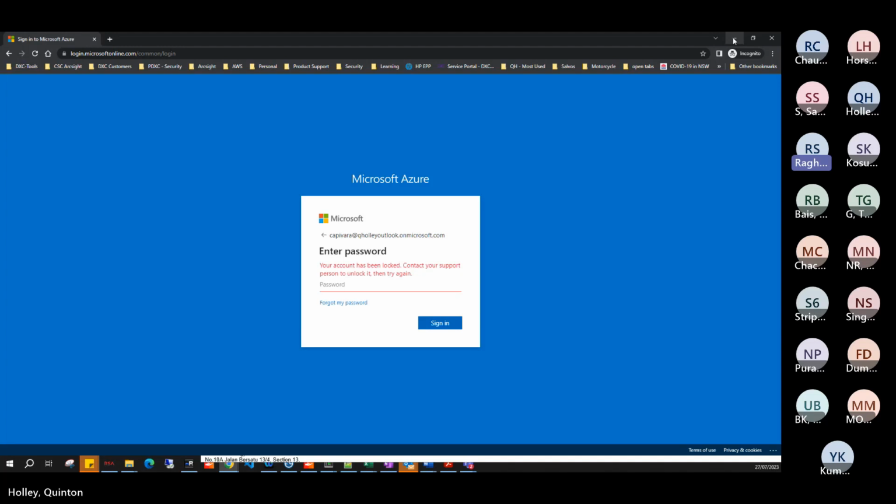Type the incorrect password, Quentin. Type any password and then sign in. Now sign in. See, it says your account or password is incorrect. Now this is where authentication and authorization comes into the picture. So when this user ID, this UPN, goes to Azure AD for authorization, if the password is incorrect, it will directly say password is incorrect. But if the password is correct, then the authorization comes into the picture.